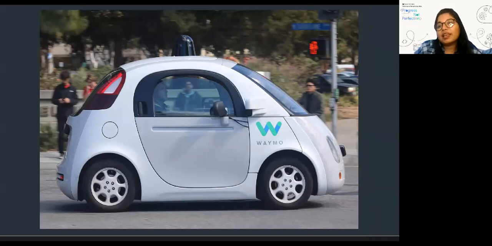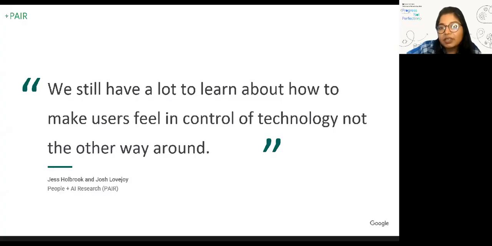But as more and more experiences are built with machine learning, it's critical that we as product creators, designers, AI researchers, or developers understand the role we play in making users comfortable and feel in control of technology, and not the other way around.